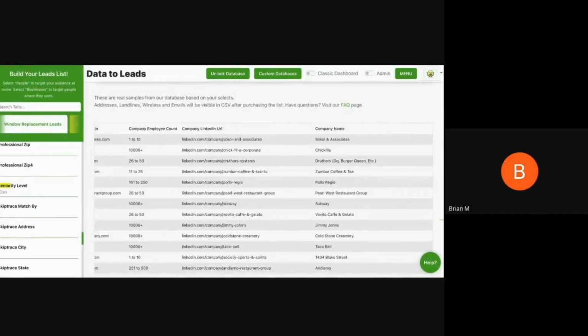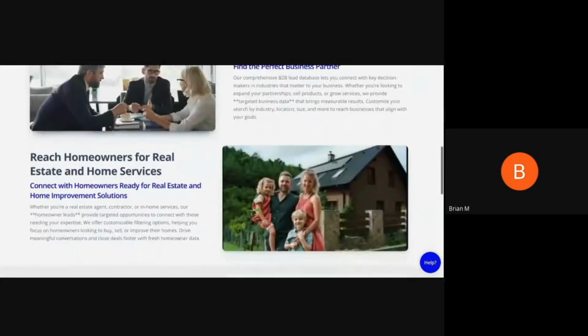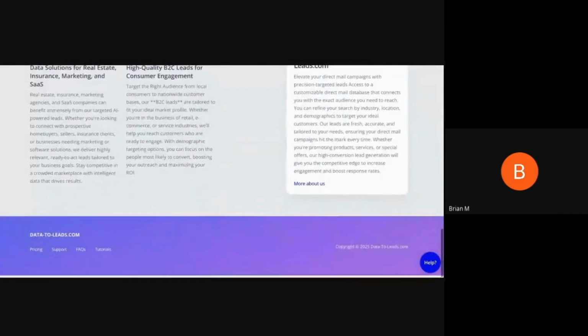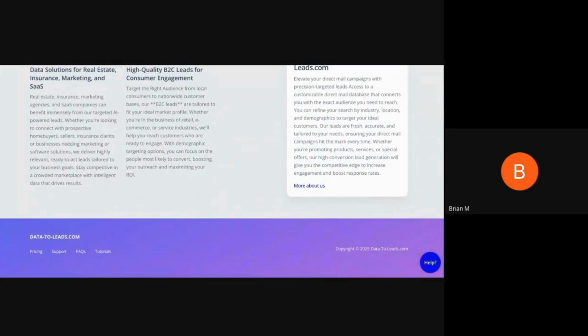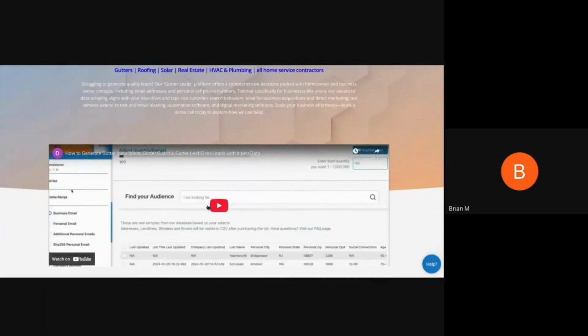So for instance, what's your white label name? I think, who was that? Trend Media? Training Media Solutions. Training Media Solutions, it's called, the white label. Oh, no. My white label name is actually Data Dash to Leads. Another white label, creatively enough, data-2-leads. And same exact thing as advocate data, except all of these can be customized for your own business. So this gentleman here specifically likes gutters. He made his own little video.